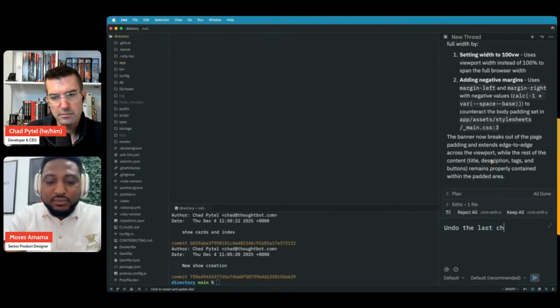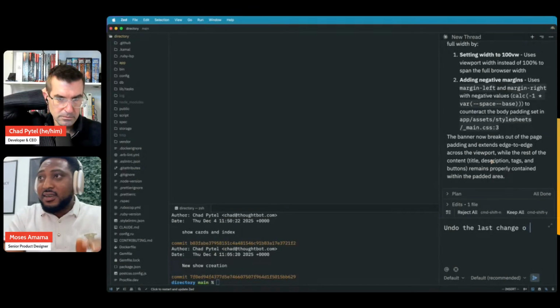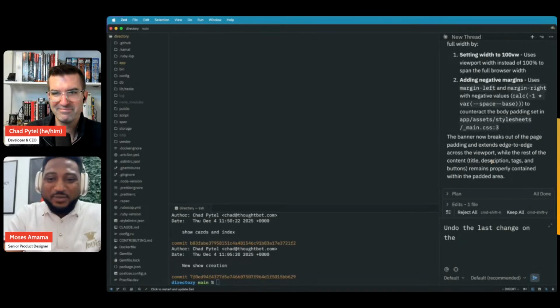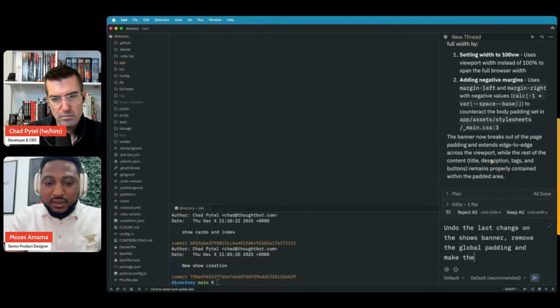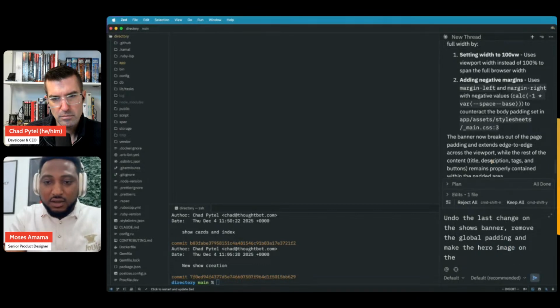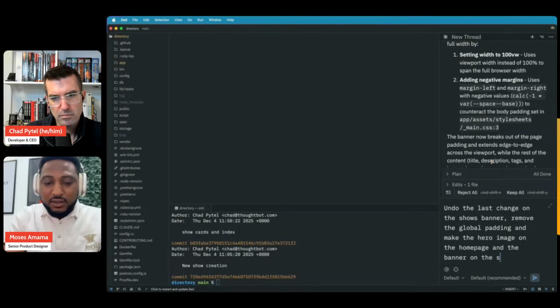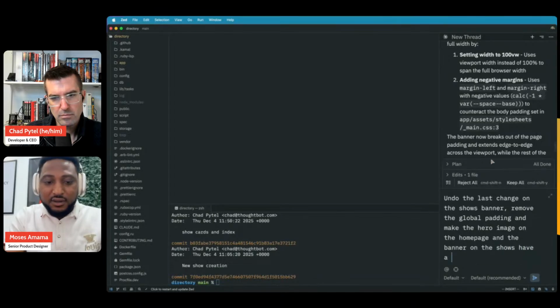Undo the last change on the show's banner and remove the global padding, and make the hero image on the home page and the banner on the shows page have a 100% width.